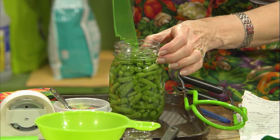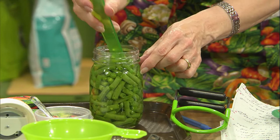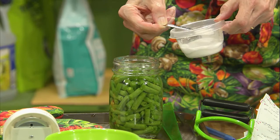And then we want to run this down the sides of the jar to get out the air bubbles. Oh, see all of those air bubbles? Yes, you do. Lots of air bubbles. These green beans are so pretty, I tell you. They're nice and fresh. Then you want to add 1/2 teaspoon of canning salt, about 1/2 teaspoon per pint.